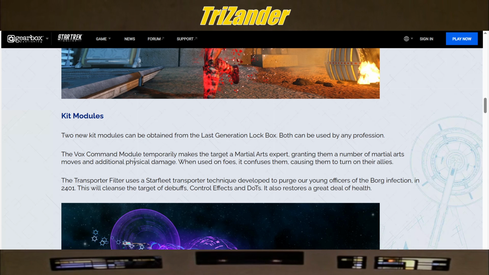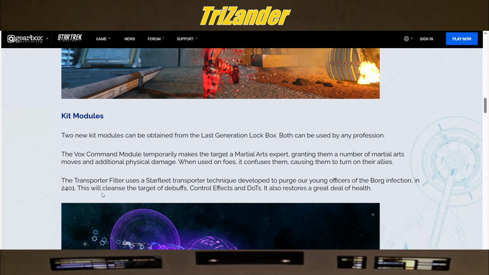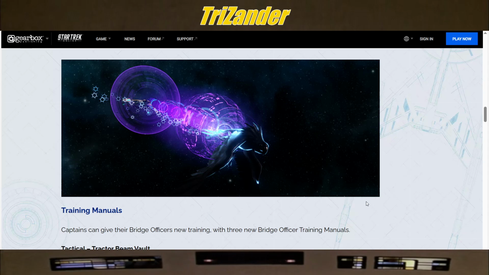The Vox command module, we still haven't used this actually. Simply makes the target a martial arts expert, granting them a number of martial arts moves and additional physical damage. And when used on foes, it confuses them, causing them to turn into their allies. So this sounds fun. The transporter filter uses a Starfleet transporter technique developed to purge our young officers of the Borg infection in 2401. This will cleanse the target of debuffs, control effects, and dots. It also restores a great deal of health.